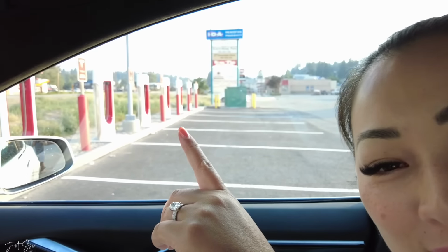So bored, you guys. Okay, so we didn't want to risk driving up to Penticton because there was only going to be 2% left in the battery for the car. So we decided to drive down to Princeton, which is about 60 kilometers from where we were. We were in Merritt, now we're in Princeton, and we finally found a Tesla charging station that works. So we are now charging our car. It is delaying our trip to Penticton quite a bit.